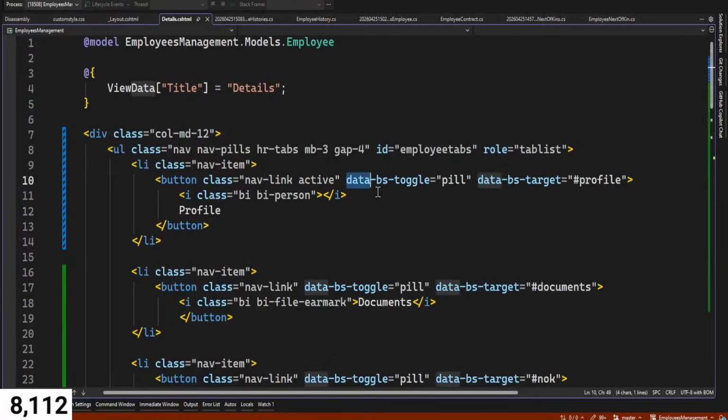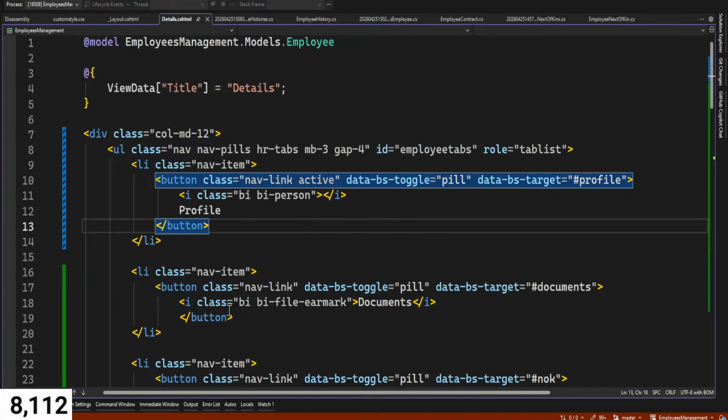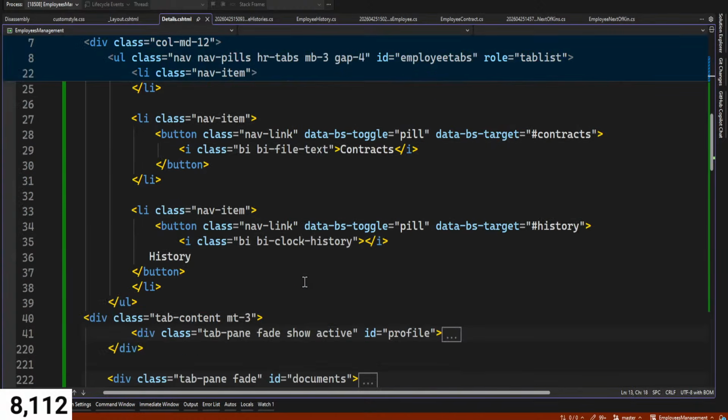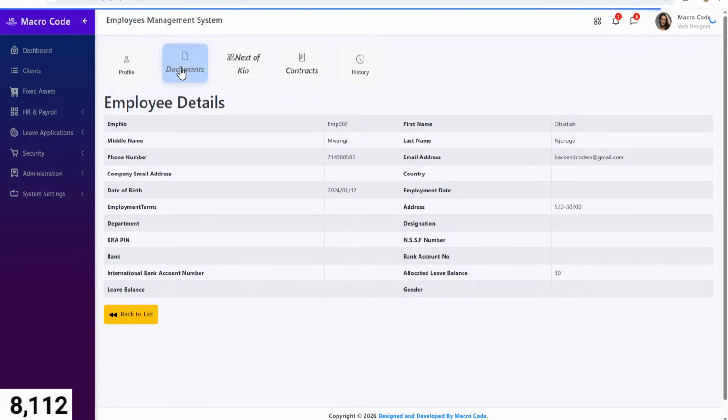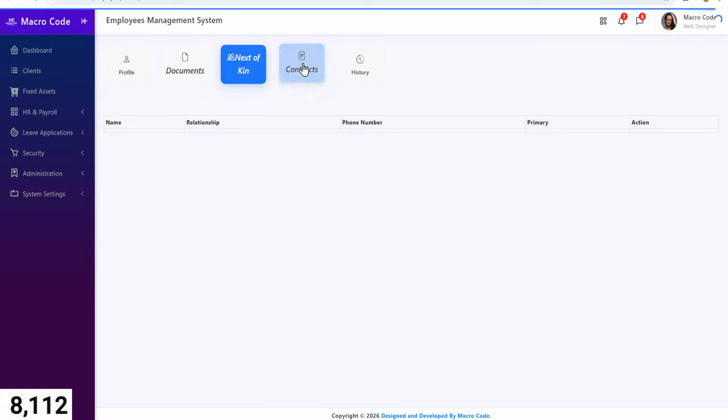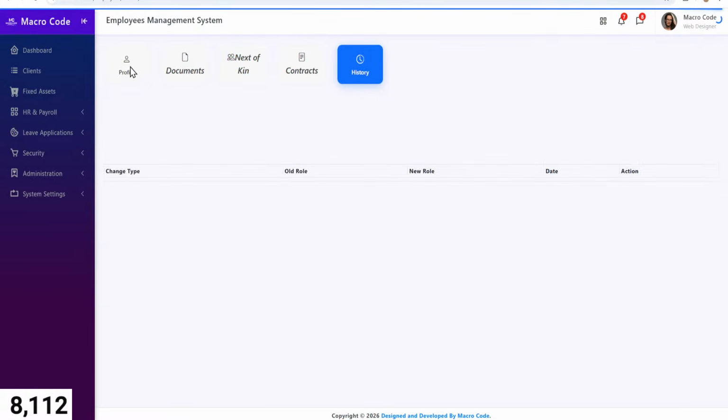So I'll have my data, BSPL, BS target profile, and this is our profile. Then we have also history. Now I think we can work on this as we go along.